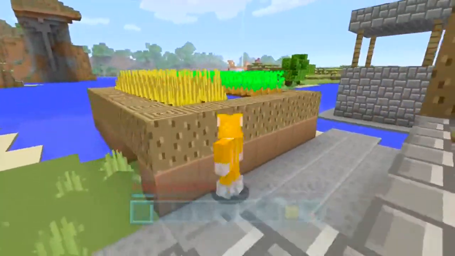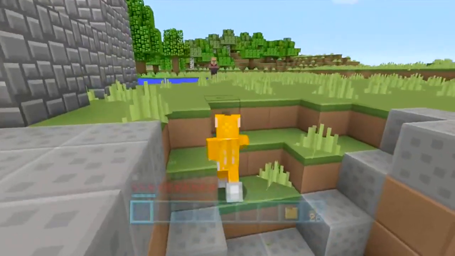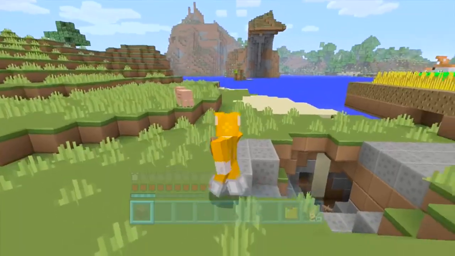And it looks like there's a... can I even get up to it? No, it looks like I need to break a block and pile up so I can get into the blacksmith. But first, I need to actually be able to break a block. There we go. I was able to break a block.